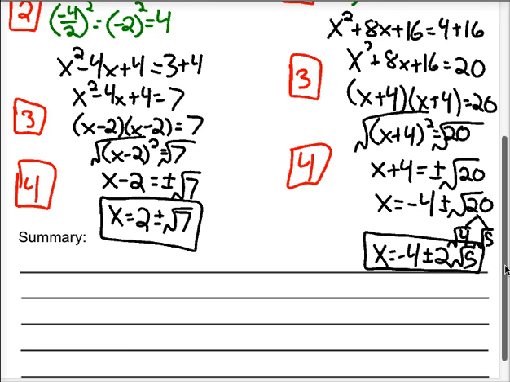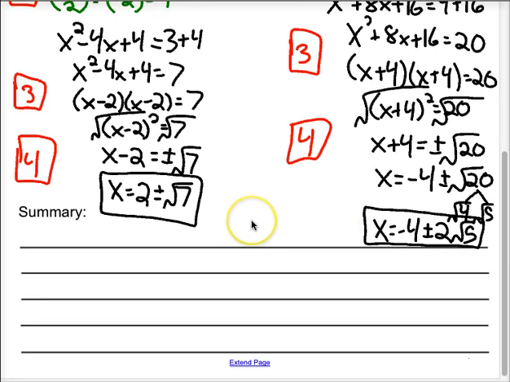So again, write me a summary now. So we've gone through our learning target of completing the square, and then we had that little beginning talking about solving by square rooting. So I want you to write me a summary now. Summarize what we talked about, even maybe the differences and why you would use one over the other, just whatever you want to do to communicate your knowledge of this section to me. Make sure you take a couple moments here and write that down, then come back to class tomorrow ready to do your practice work.